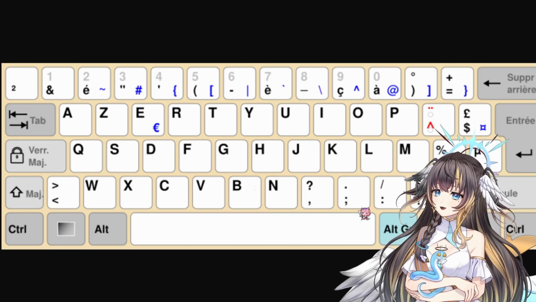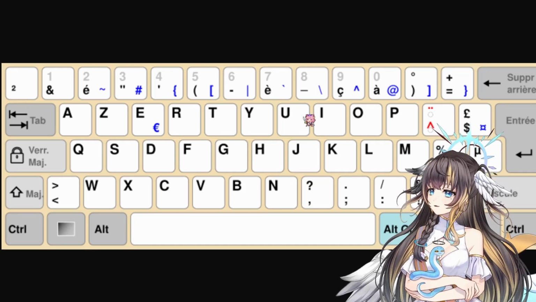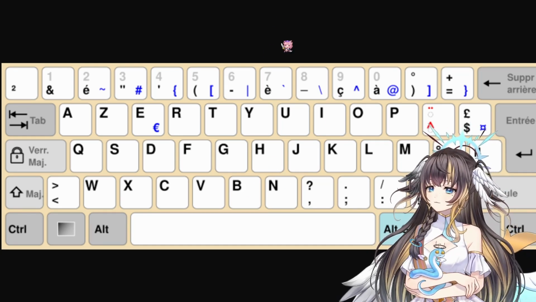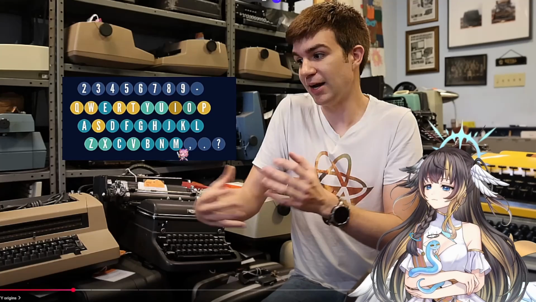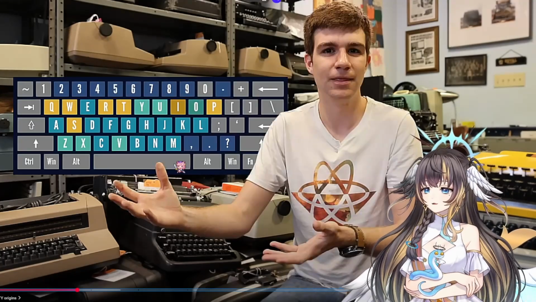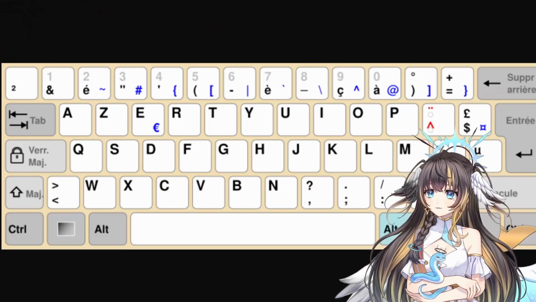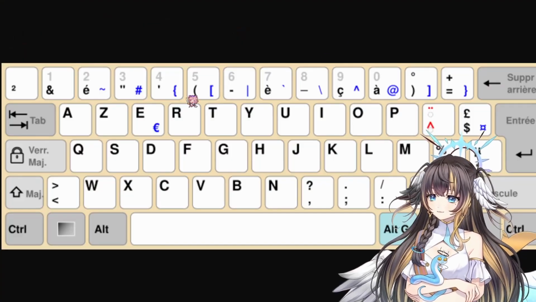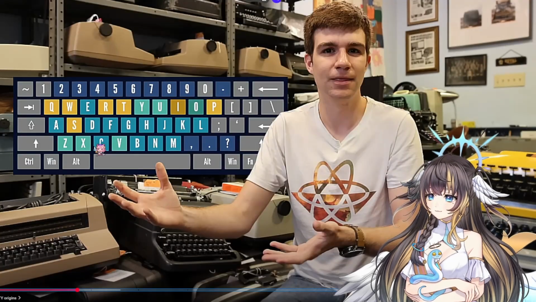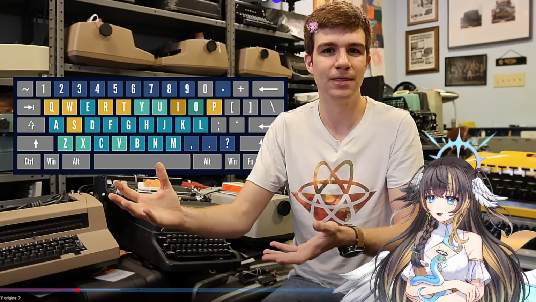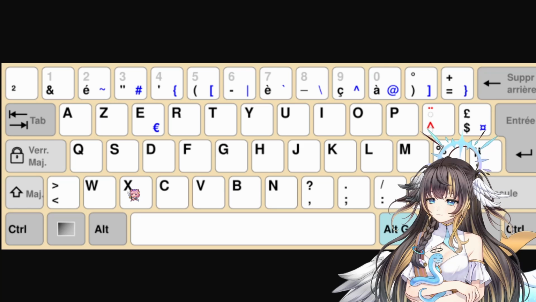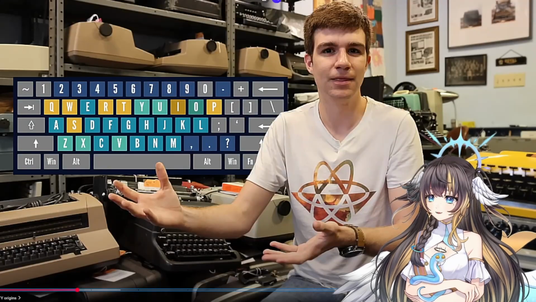Interesting. I'm wondering how those ones came to be in other languages, if they did the same thinking. Because it doesn't even look modified from the QWERTY. I mean, look at this. ZXCVBNM. WX, okay, there's an X at the same place.